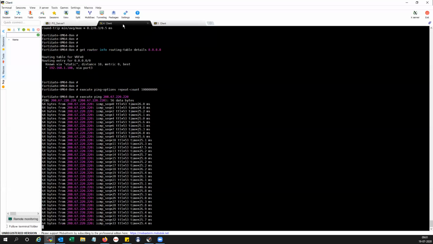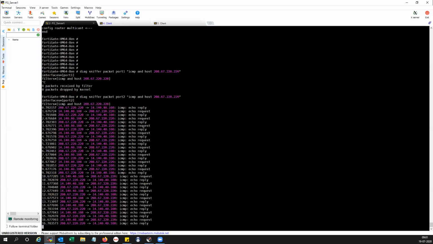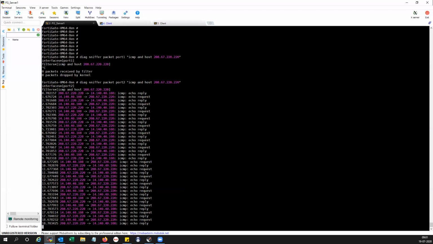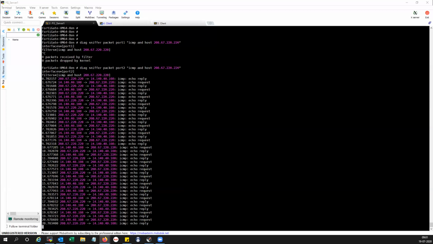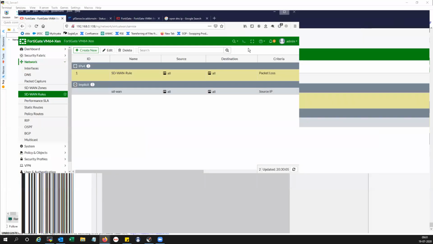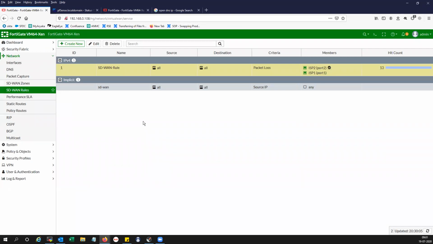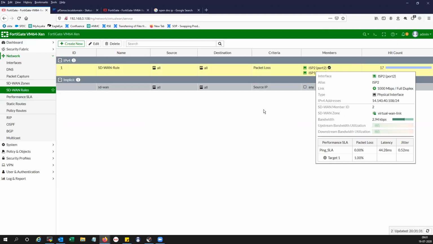So now let's say that the ISP2 is going to get faulty, just to demonstrate how seamless the traffic flow or the failover is. So now as you can see here on the SD-WAN tab, that ISP2 is active.